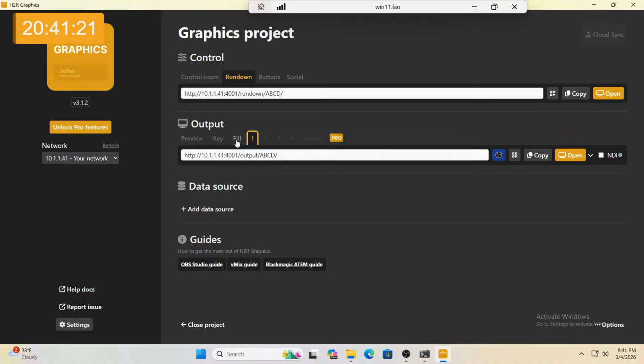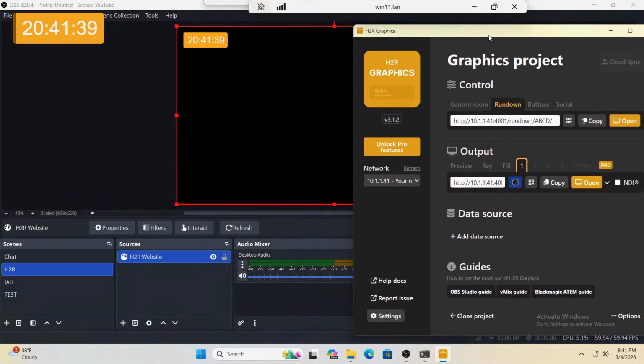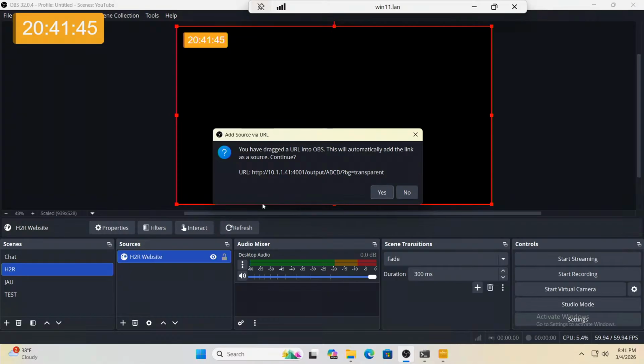Please excuse me, I haven't used this before. Oh, it's included. Well, that's helpful. Let's try it again. We're going to drag this over. You have dragged a URL.